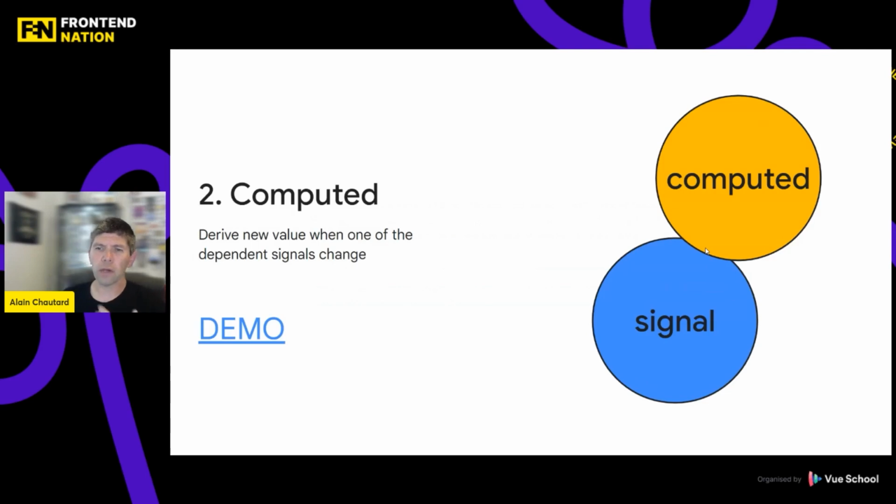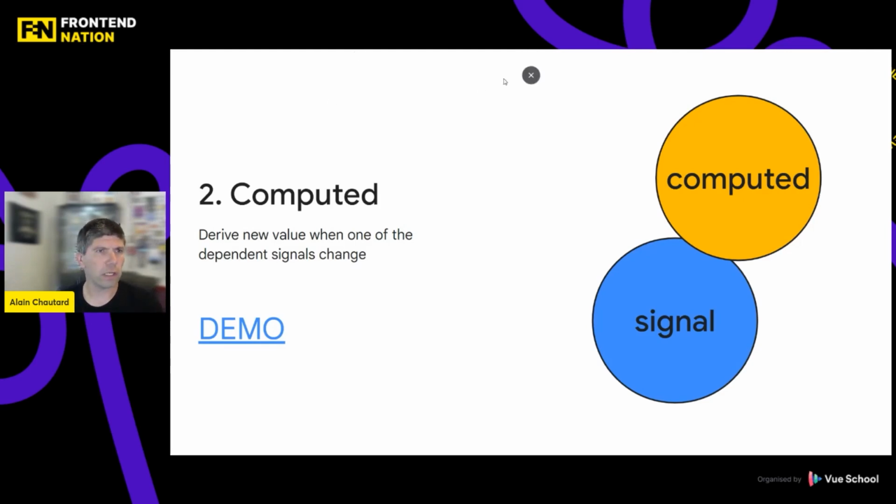Now you're probably thinking, okay, that's good. I can create a signal, set a value, read it. But then how does that replace all of the other things that RxJS can do for me? And when we use RxJS, we have plenty of operators to combine different observables into one thing, or to do some mapping and filtering and all of that. With signals, the equivalent for this, and the one function that replaces all of the RxJS operators, in a sense, is called computed. With computed, you create a new signal that derives value from other signals.